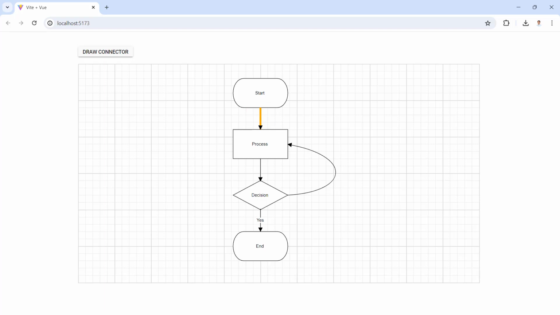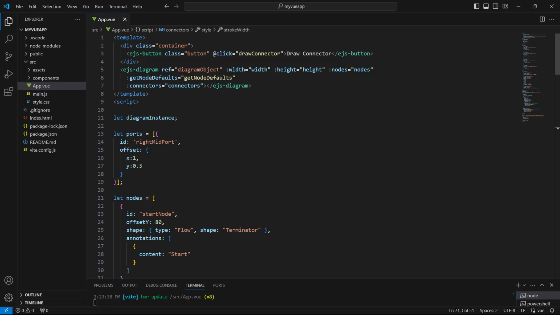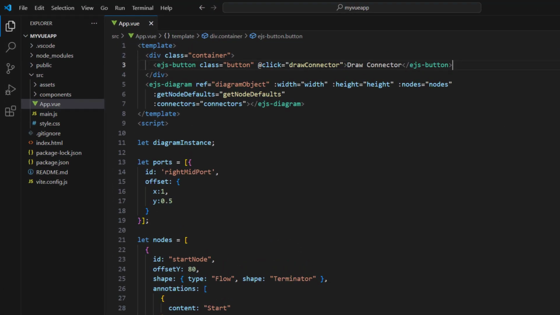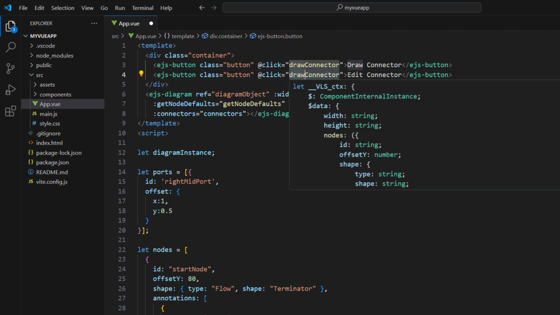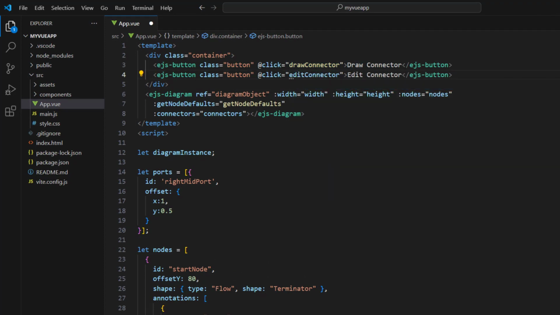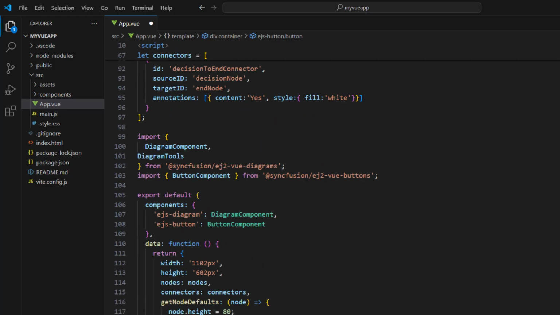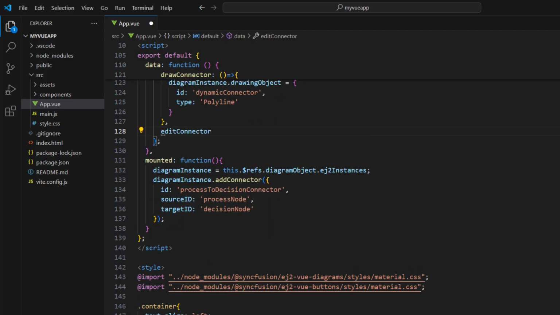To customize the style dynamically at runtime, you need to access the connector and change its style. To do so, first add a button component with the content Edit Connector. Let the event handler name be Edit Connector. In the data function, define the Edit Connector method.